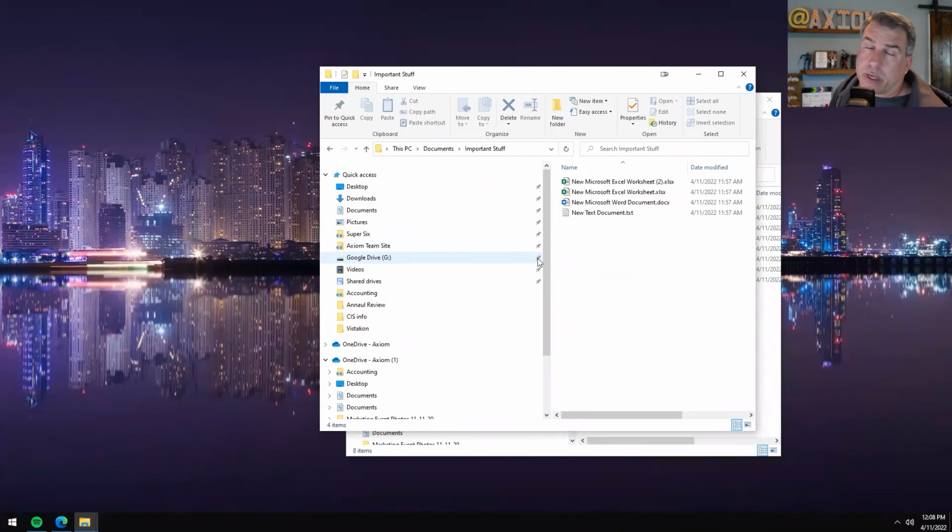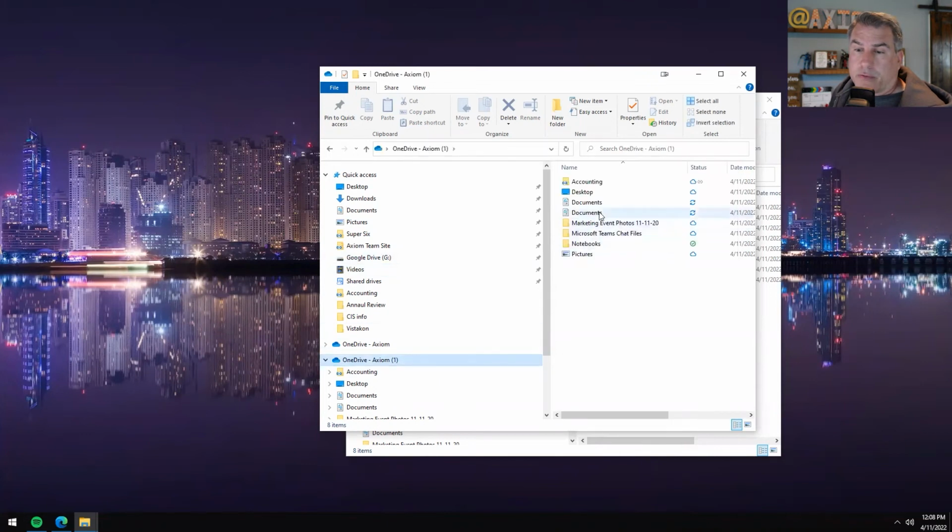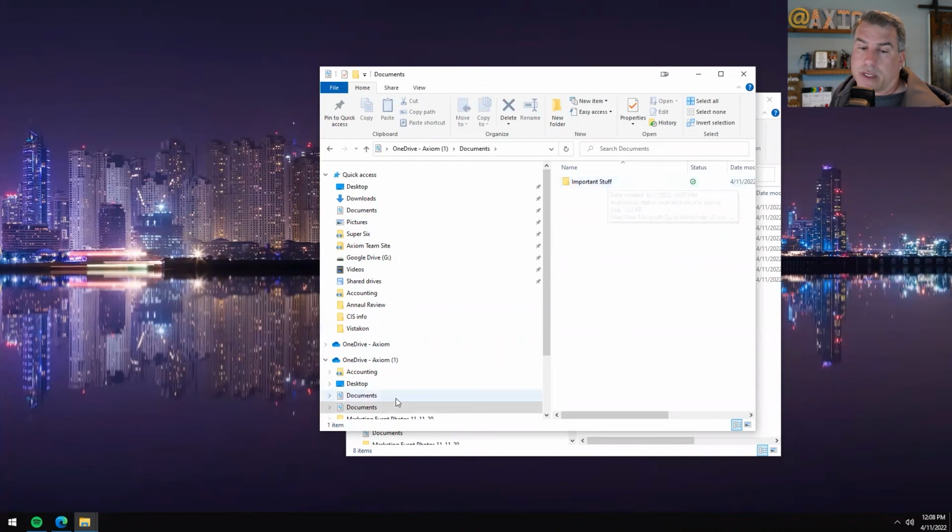You may want to cherry pick because just the amount of data is too much, so that you don't overload it. So now that when I click on here and I have the documents, look, there's my important stuff. Again, this is one that I had before, so yours shouldn't look like that. Mine has two, just to be thoroughly confusing. But you do see it says document 2. That's where it's at. And there's my important stuff.